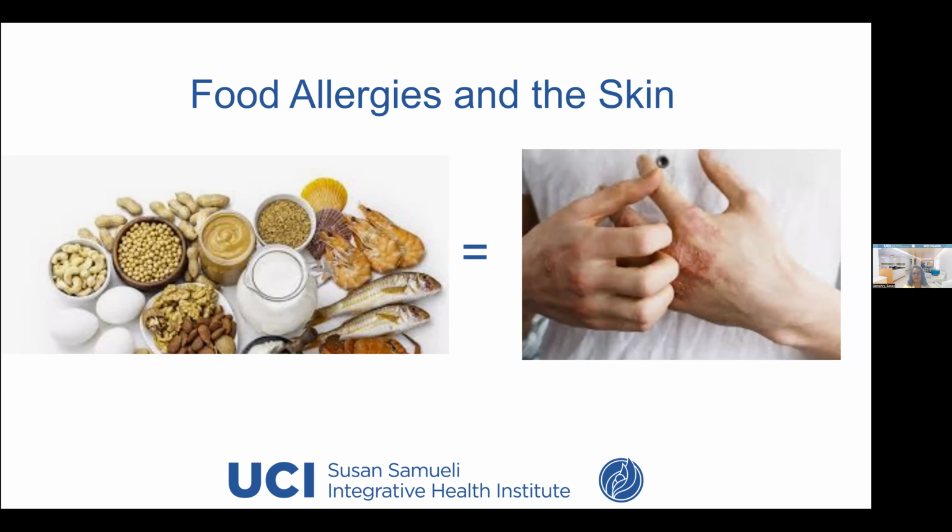And some think that maybe it's the hygiene hypothesis, that we are so much cleaner now than we were, right? Kiddos are being born with C-sections. We're getting about 24 vaccines before age 5. We're drinking pasteurized milk, antibiotics in our livestock, overuse of antibiotics. So we're just so much more clean, not to mention the antibacterial gels that we love to bathe ourselves in on a regular basis. So these are all good and they all have a place in medicine, but the hygiene hypothesis suggests that maybe overusing this stuff has led to skin issues, food allergies that kind of come out on the skin.